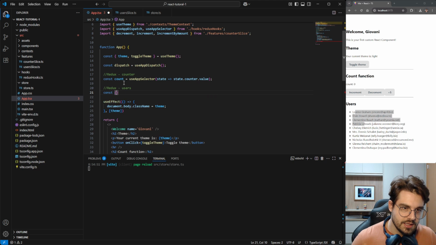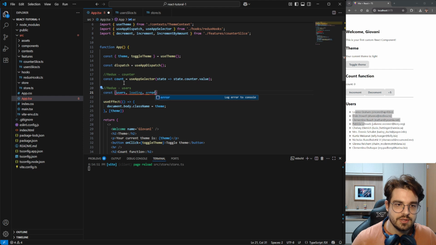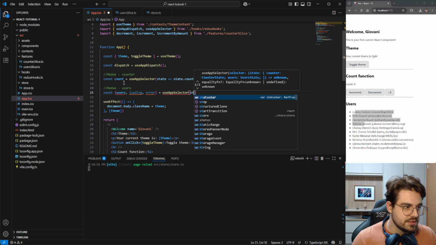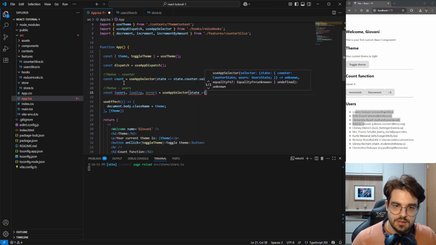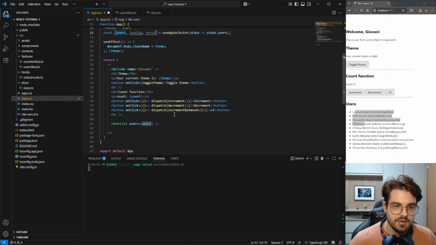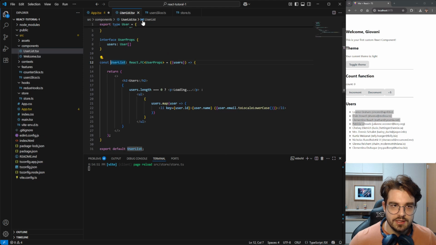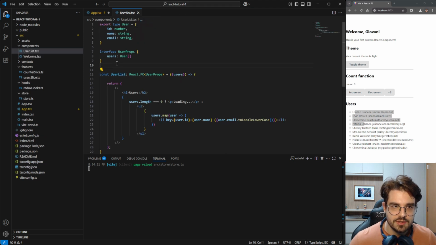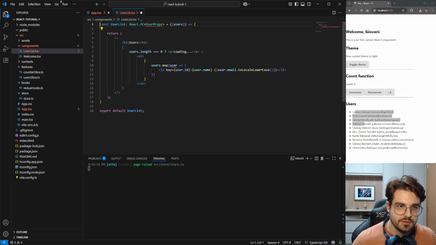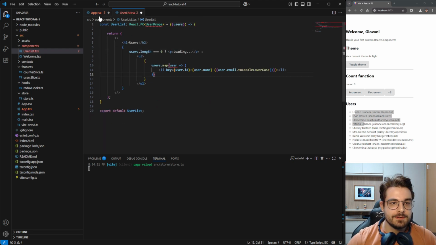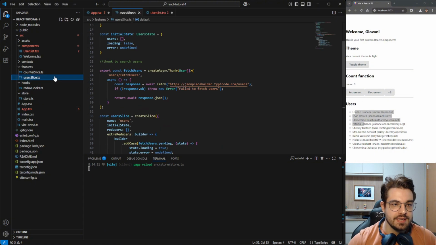And okay, let's get the users, loading and error. We created a typed useAppSelector, state.users. Okay, so we have here. In the user list, you change some things inside. I will not use this interface anymore because we don't have it. So here you can use the types from the slice.